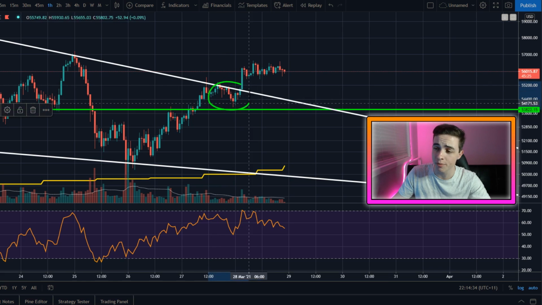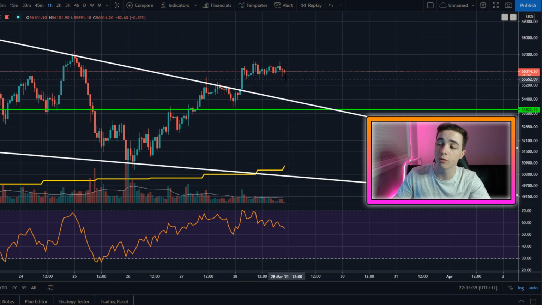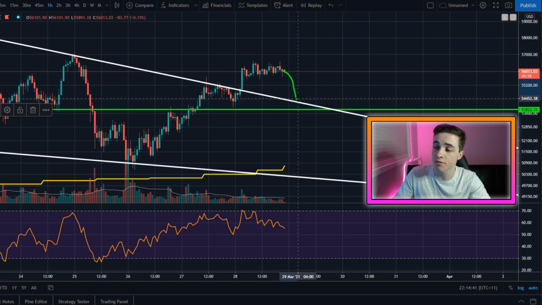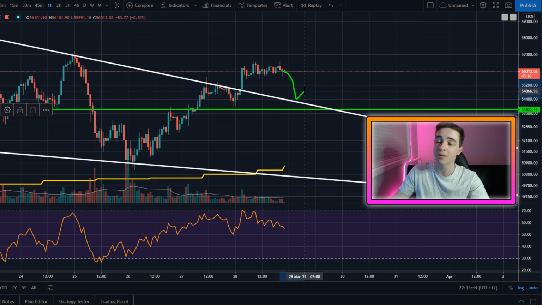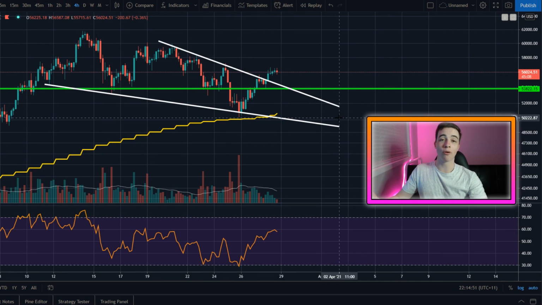Honestly, something like what we saw just here, just a small dip on the 1 hour chart. And if anything, that's what we would be looking for once again for that retest of this previous resistance level, now flipped as support. So yeah, those are my Bitcoin price targets for this video. And now on to Ethereum.